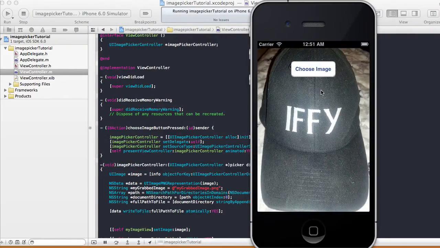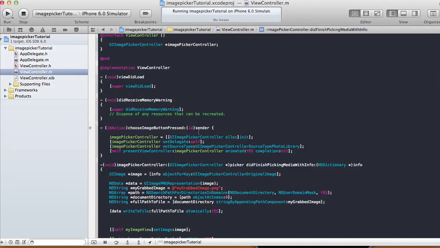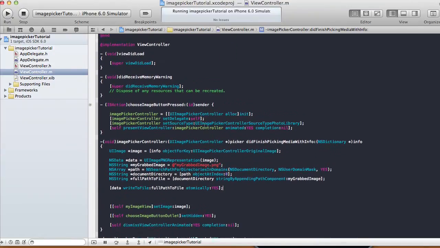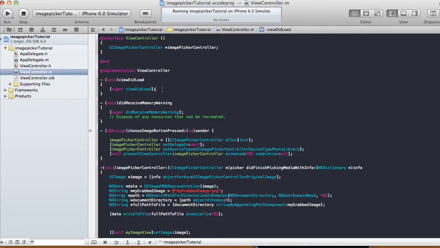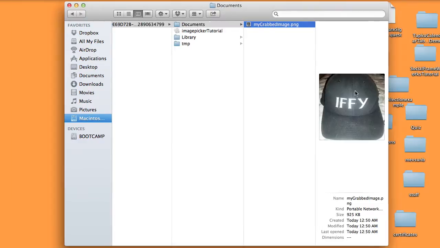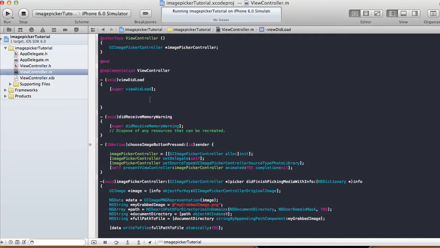Now that the image is actually in our app, we can use that on the load. So when the app loads, we can actually load whatever image was there right into our app, so the user doesn't have to re-choose the image every time for like a custom background, for example, if you want your app to do that.